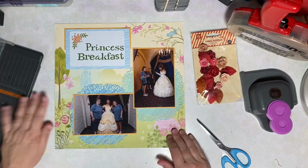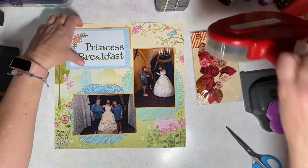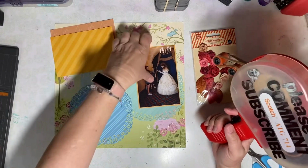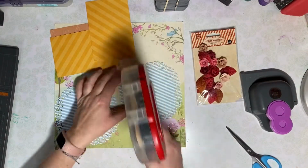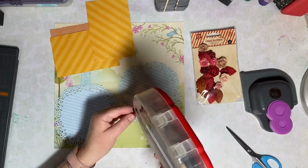When we entered the princess breakfast, we got to meet Belle. So she is the first princess I'm featuring on this series of pages.